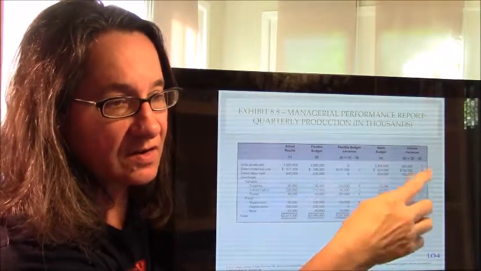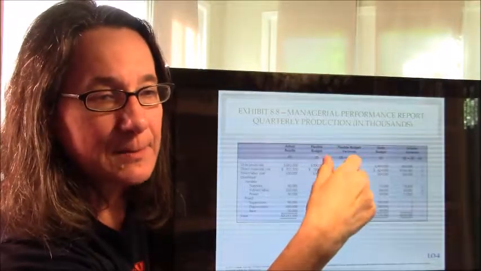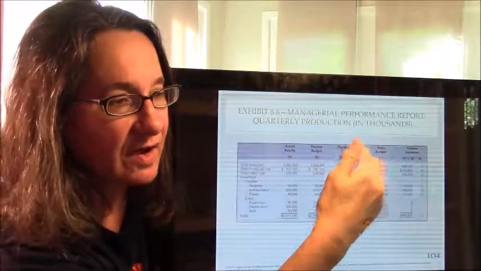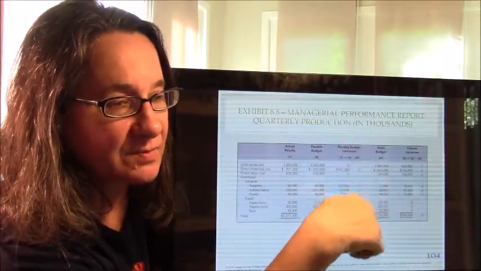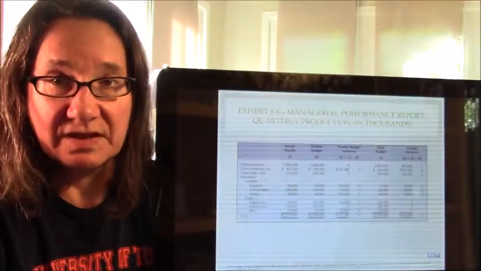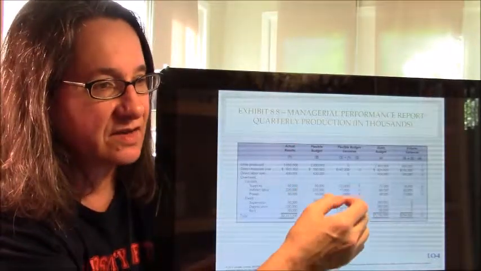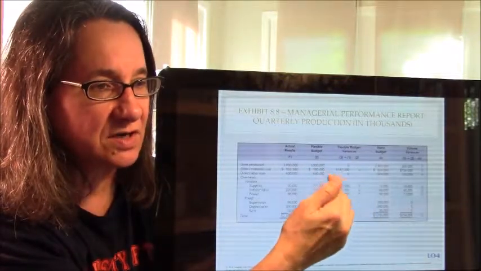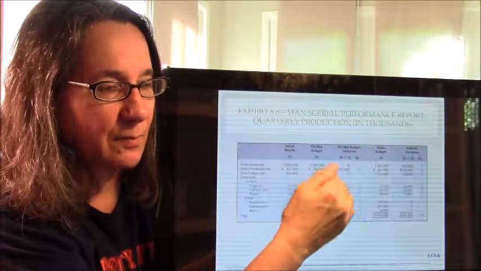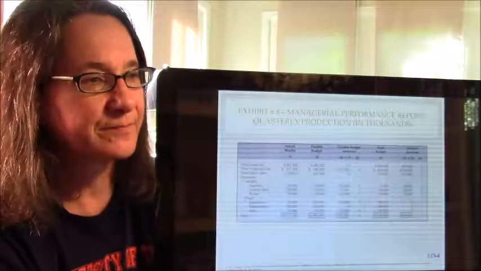Then I can start looking at my variances in a way that tells me where I was off by volume, right? It's, well, this is the difference you're off because of volume, and this is the flexible budget variance that you're off that's not because of volume, it's because of something else. You did a bad job of guessing materials. So we'll get into that in the next chapter, but just understand that a flexed budget is where you say, here's my static budget, and I thought my materials would be this much per unit. What if I had known that I would make 3 million? What would I have predicted based on that?